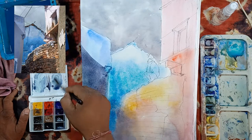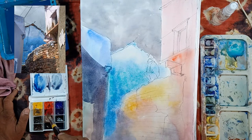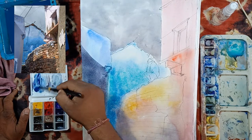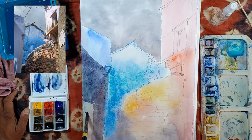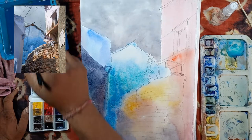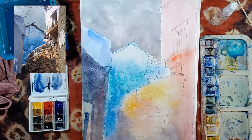So we'll mix in some more ultramarine and some crimson to get a kind of violet color, and then we will put a shadow of some pole or something which is sitting on this place. Because it is there in the reference, and then this kind of small shadow like that. So this crisp shadow is very important. It gives an indication that the sunlight is very strong.